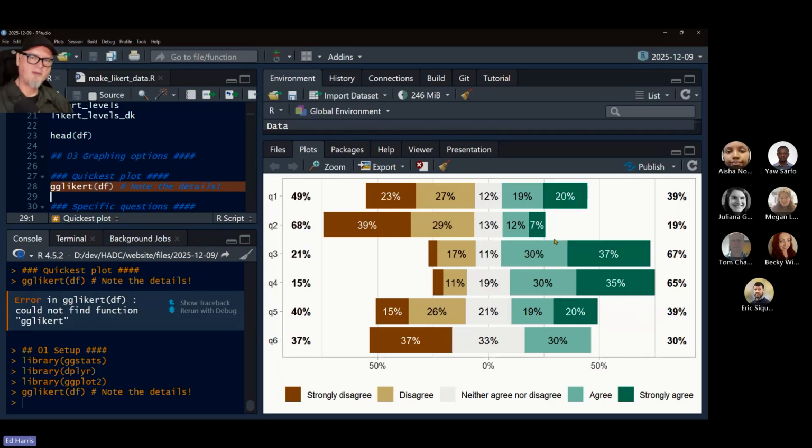It has also picked by default a color scheme that distinguishes between the two sides of the center. This may not always be the case, and I'll go through some examples where we can alter the behavior of this. It's also labeled the y-axis with our headers for the questions.